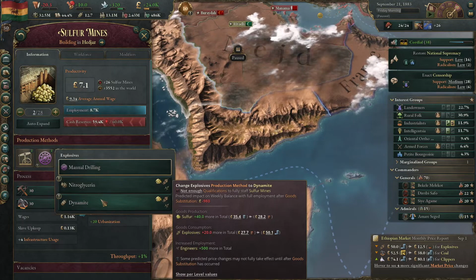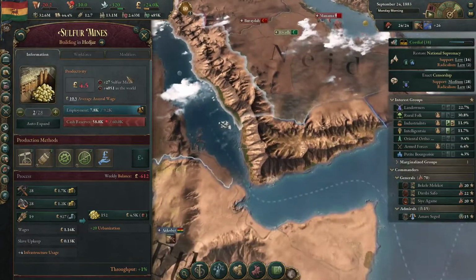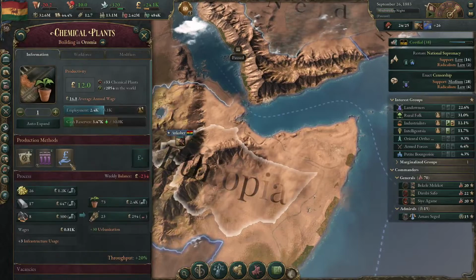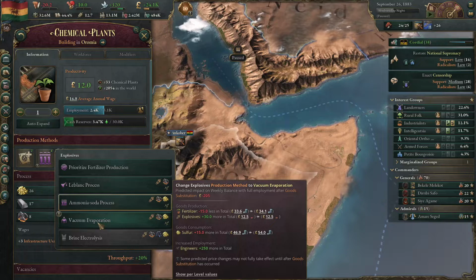Yeah, if we put in another, or start using explosive for the sulfur mines as well, to increase the sulfur production as much as possible. We can start using more and more of that into making explosives, which we can then use on other things. Yeah, we're going to afford doing that, I reckon.